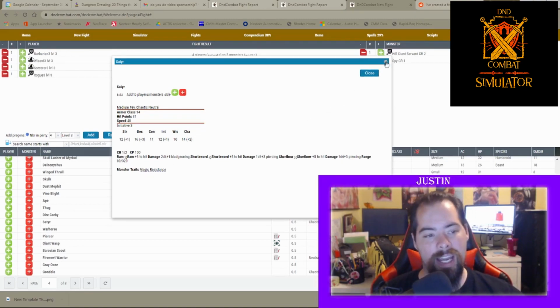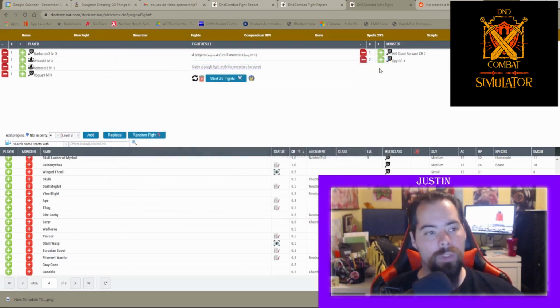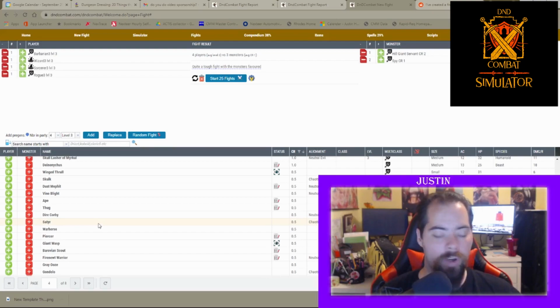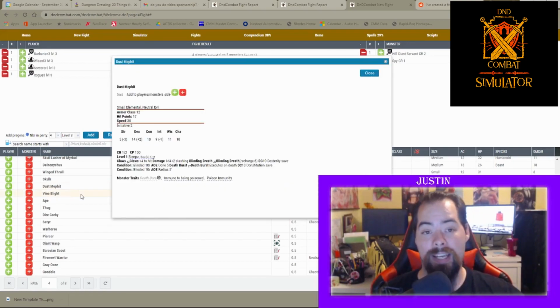I do love that the stats are kind of presented for you, which is interesting. Obviously the layout still needs a little bit of work, but once again, I feel like this is a newer program, so they've got some work to do. But you have to make sure that there's a want or a need for it, right? Before you invest too much time, you want to make sure that people want what you're making. So the fact that I can access this for free so far is fantastic and already amazing.